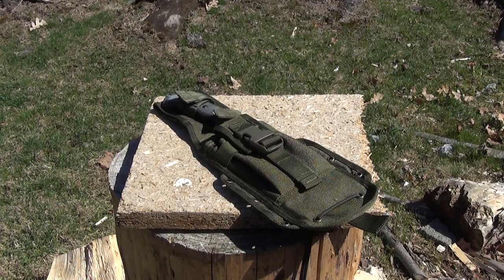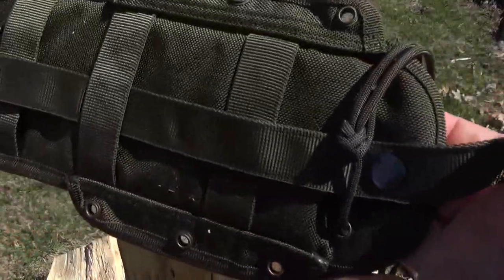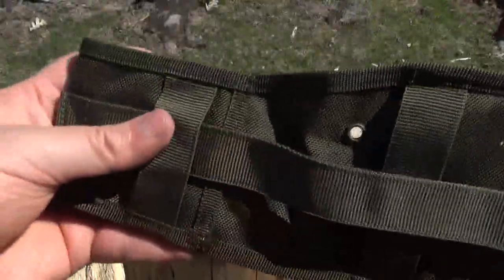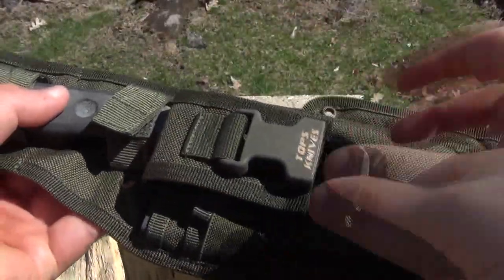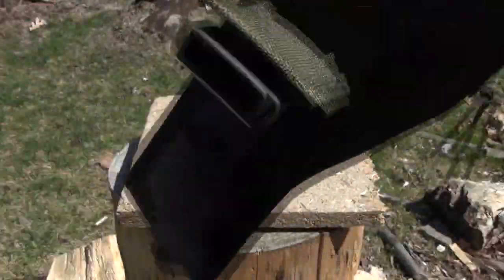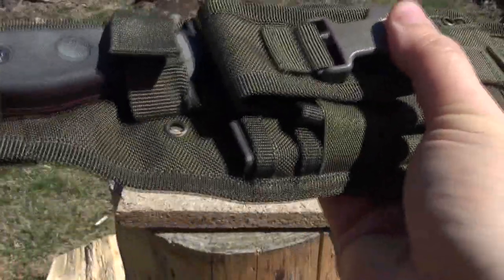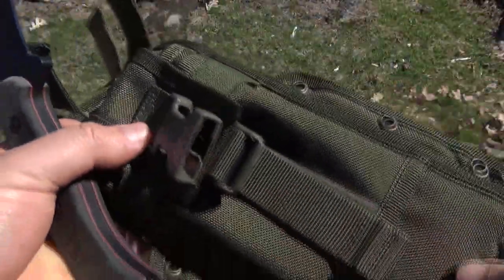This is the sheath that the Bushcrafter Kukuri 7 comes with. It is a heavy-duty ballistic nylon sheath that gives you a lot of mounting options. First of all, it is MOLLE compatible for military web gear. It has those eyelets, so you could string paracord through and lash it to a pack. Of course, it also has a belt loop. It has a secondary pocket with a Kydex buckle, and also comes with one of the Flat Tops emergency whistles. You can keep some survival kit stuff in there. It has two horizontal Velcro retaining straps, and it holds the knife securely. Make sure that strap is underneath the guard. It also has a hard plastic insert and deployment like so. So that is the sheath.